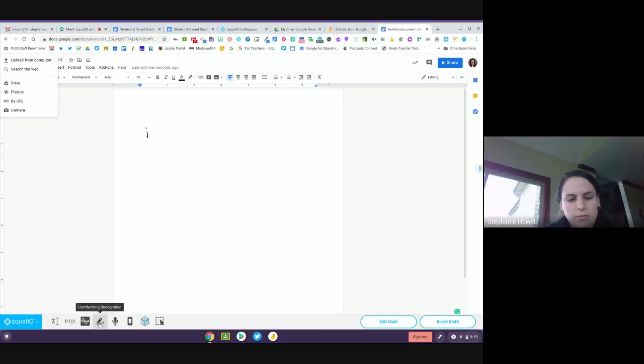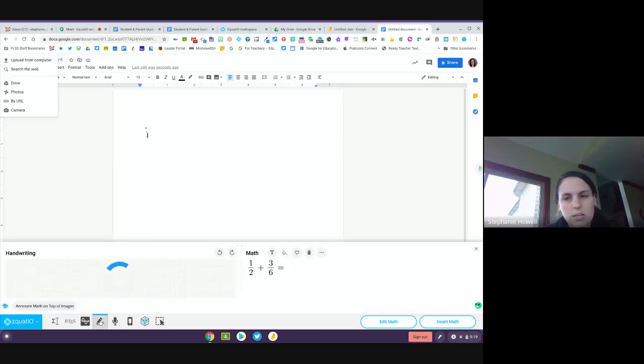And then you have this handwriting one, which is not on the math space, but this one's really cool too. So you can write, let me see if I can do it better. So I think that's a Y. So you can see it kind of translating over here, but let's see if I can make a 1.